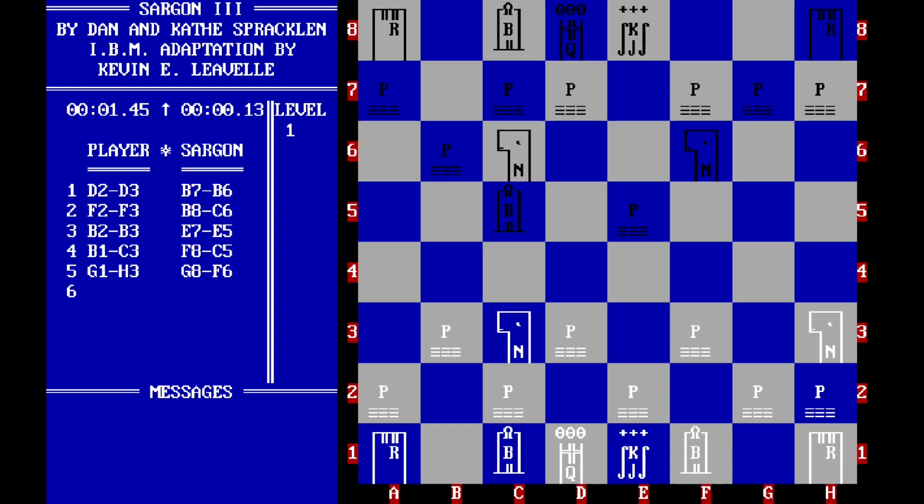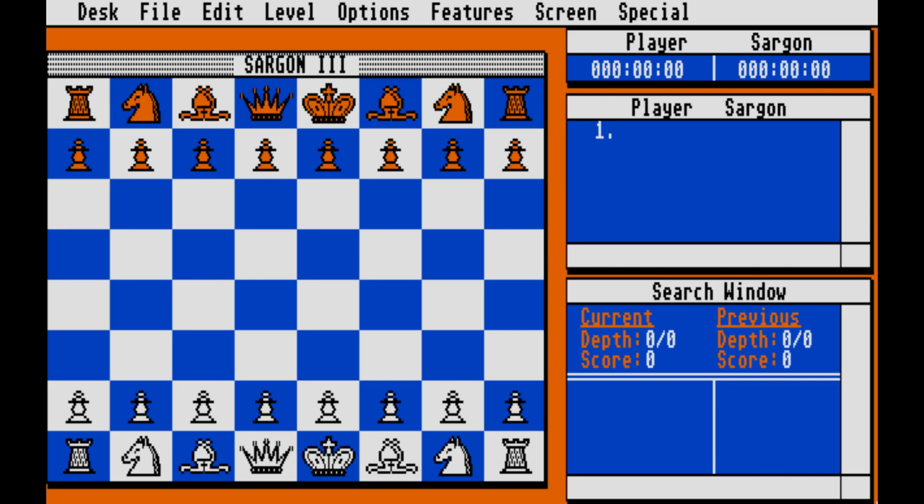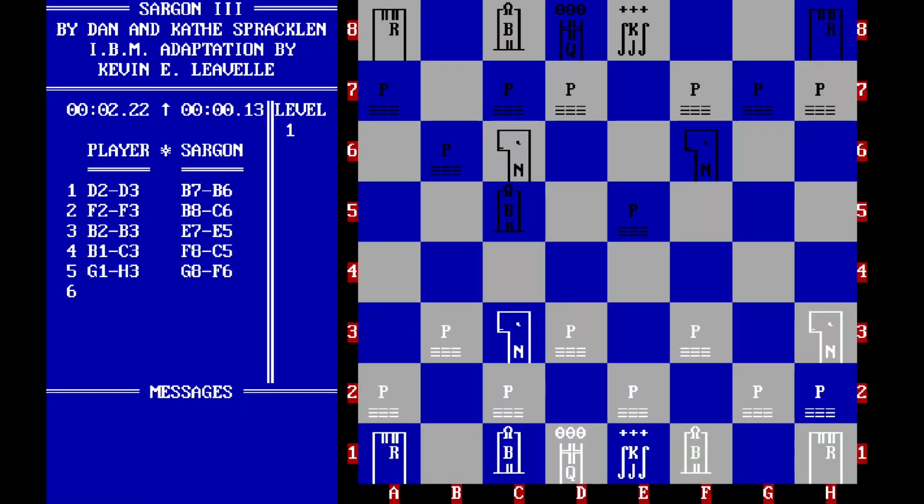Sargon III itself is an excellent little chess program and bridges the gap between the text-based chess programs of yesteryear through to the Chessmaster style. But unfortunately this adaptation, rather than being a straight-up conversion, leaves something to be desired, to say the least. Who would I recommend it for? Nobody. Go and play the Macintosh version, or the Amiga version, or the Atari ST version, and spare yourself the pain of looking at these terrible text graphics. Good game, bad presentation, which is a shame.